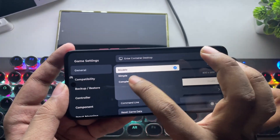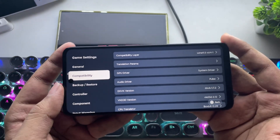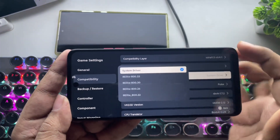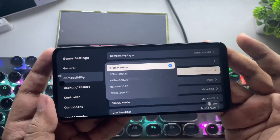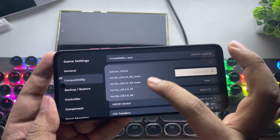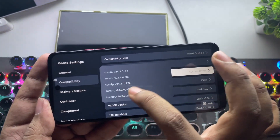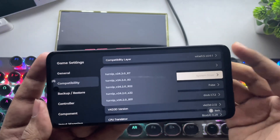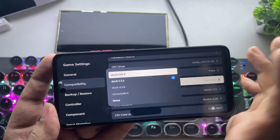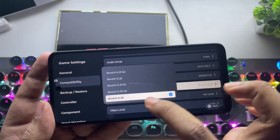Enable DirectX HUD if you want real-time FPS readings. Now go to Compatibility — here the compatibility layer is set to Wine 9.5 x64 based. Set the GPU driver. This time they've added more drivers even for the Snapdragon 8 Elite, which is good, and also for 8 Gen 3. Turnip drivers are available for 8 Gen 2 or lower. Here, set Turnip driver version to 25R6 for the Adreno 619 or lower GPU, which is currently stable for it. Set DXVK version to 1.10.3, as it's well optimized for GTA 5. Set Box64 version to 0.28.